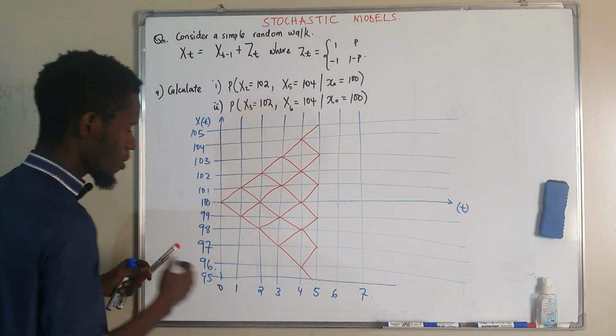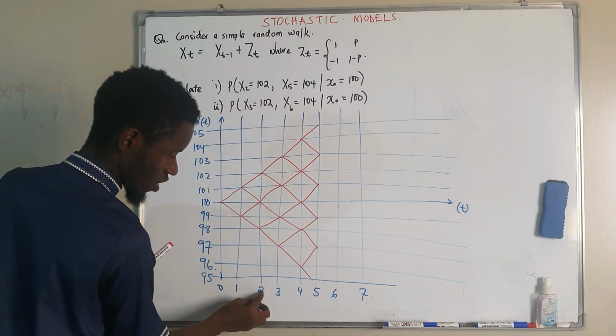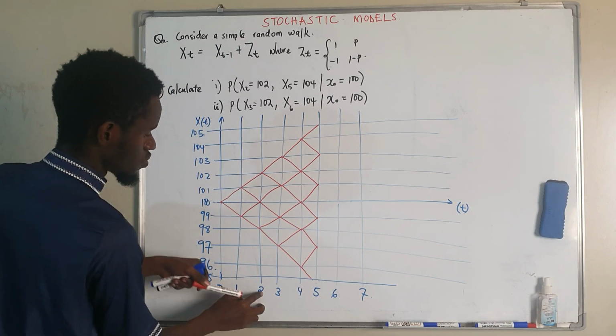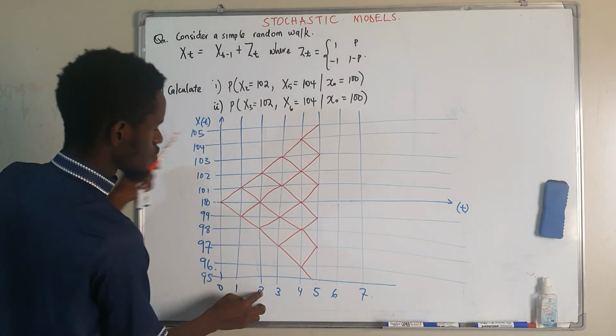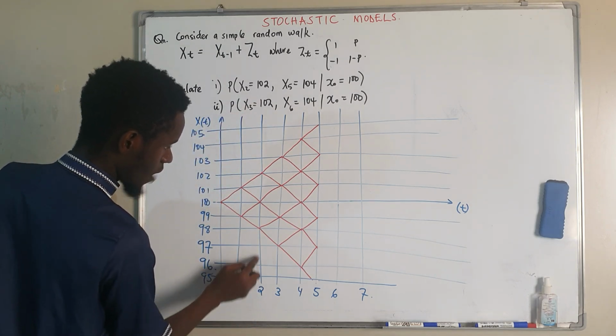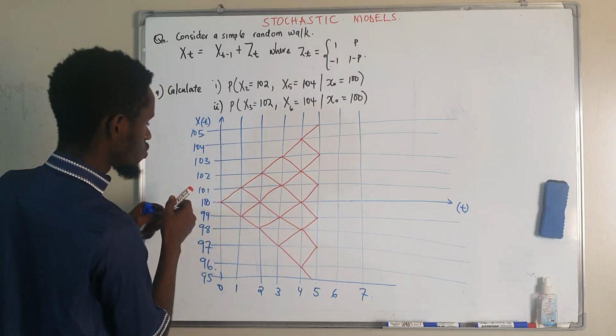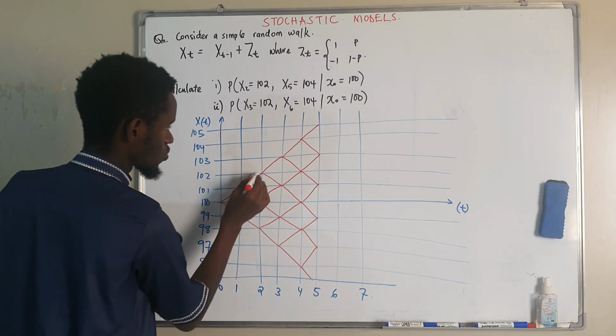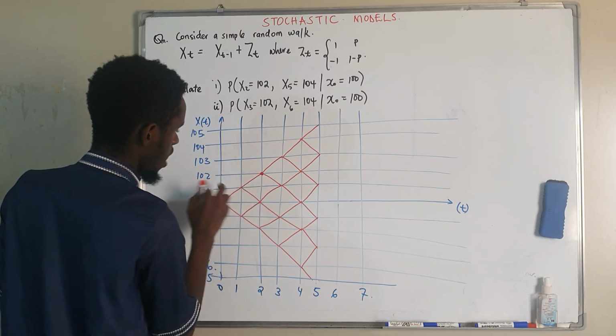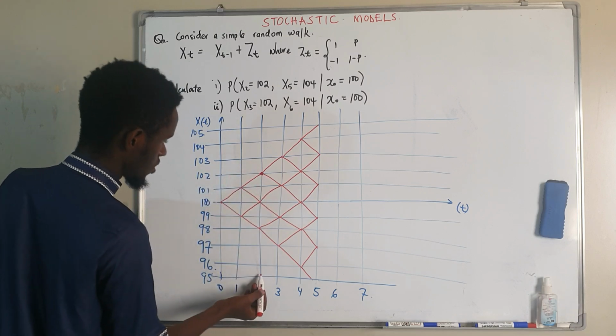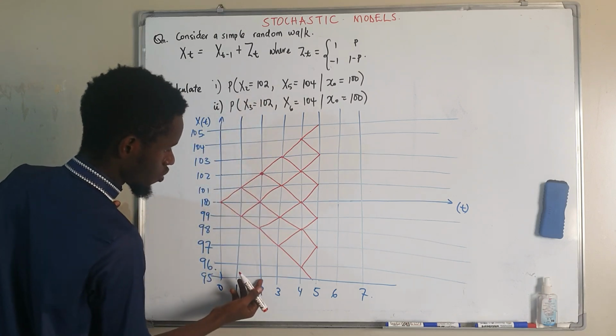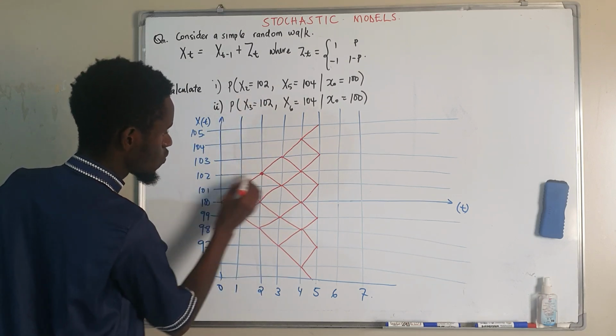Now let's talk about our x2. Our x2 is this value here. We're talking about the value of x2. Our x2 has to be 102. Now, if I come at this 2 here, I come up here, my x2 is 102. At this point, what they want us to say is that our x2 is 108. This is the value they want, which is right.